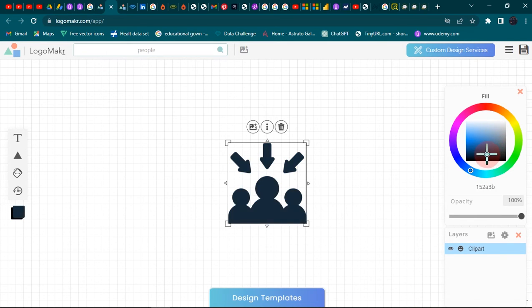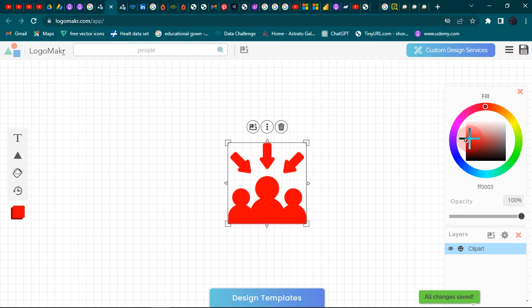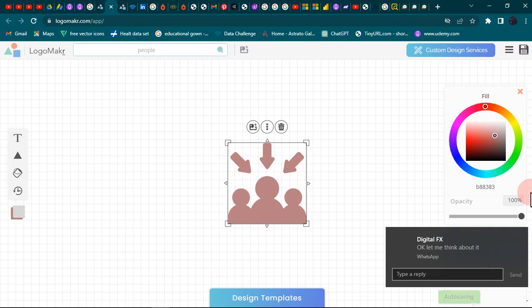You have different colors. If the colors in this particular square are not really cool for you, you can just use the color wheel. Can you see that? You can just select this. You can select white for it. Can you see that now? So you can decide to get any color you want. You can choose to get this. This is exactly what it is. You can play around with the color.